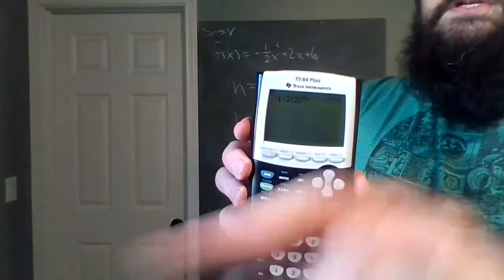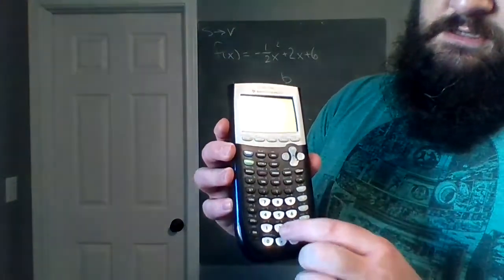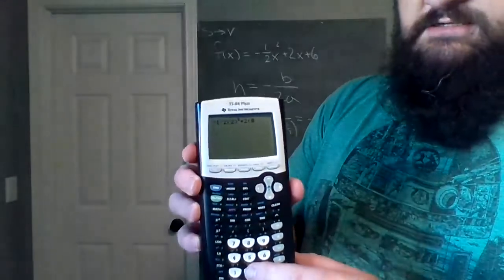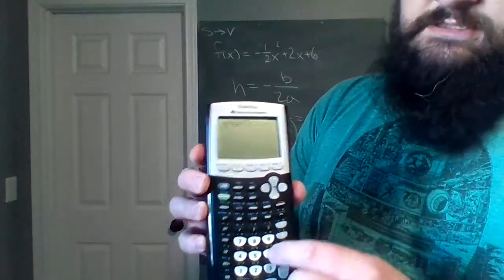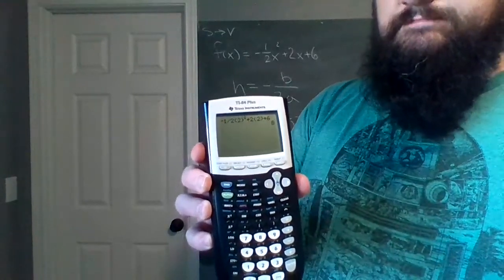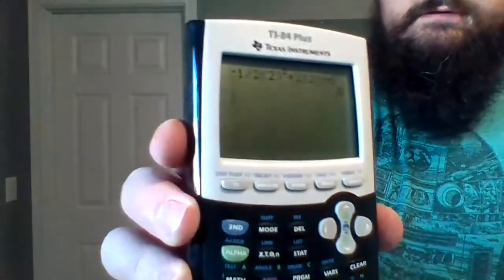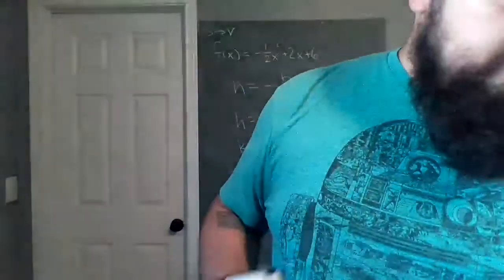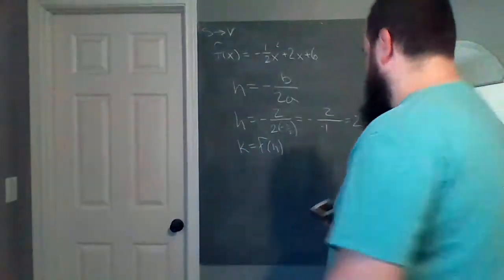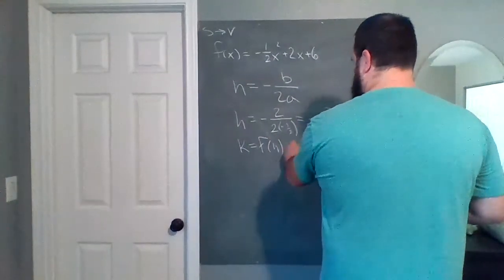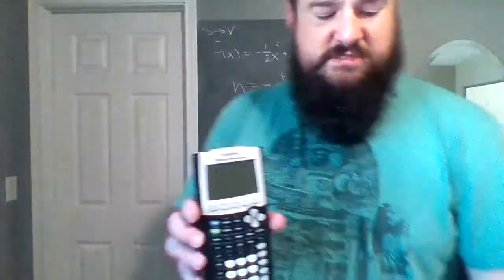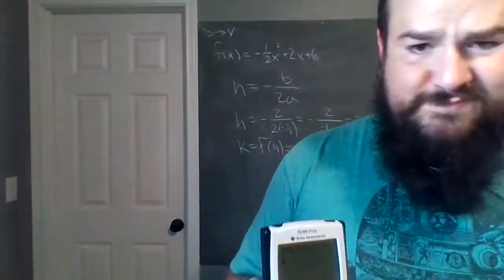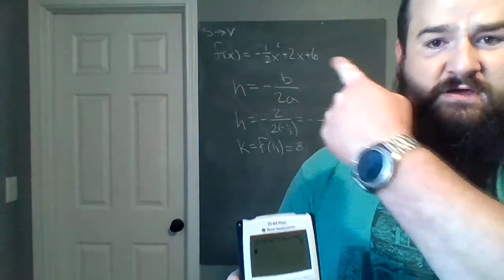Now, our function is 2 plus 2, and then our x, which again is just 2. And lastly, plus 6. We hit enter. And we get 8. Awesome. So that's 8. Now I want to show you another way to use this calculator. So this is obviously assuming that we have our function right here.